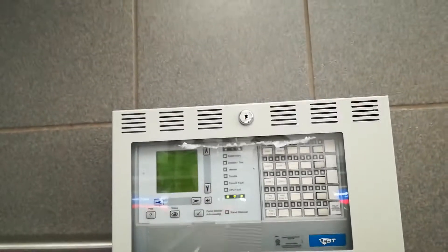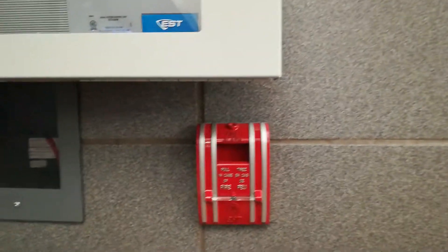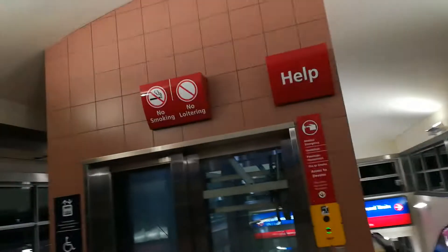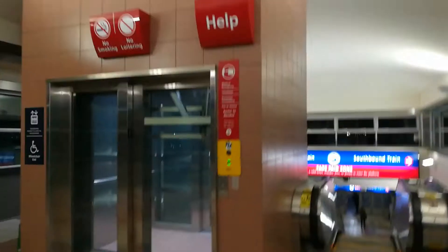It's an EST Quick Start QS-1. Replaced a Notifier AFP-200. It's maintained by — I think it's Cantec. And here's a SIGC-270B, or SIGC, I don't know which. Over there we have an EST SIGC-2PS. And up there is a Genesis. Speakers, community. And yes, that is a text-to-speech mic.